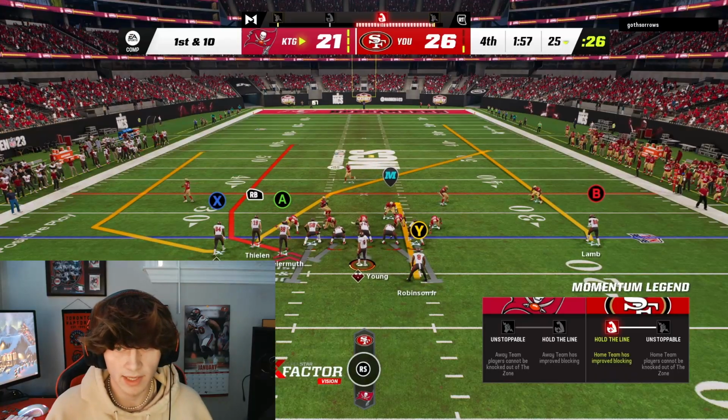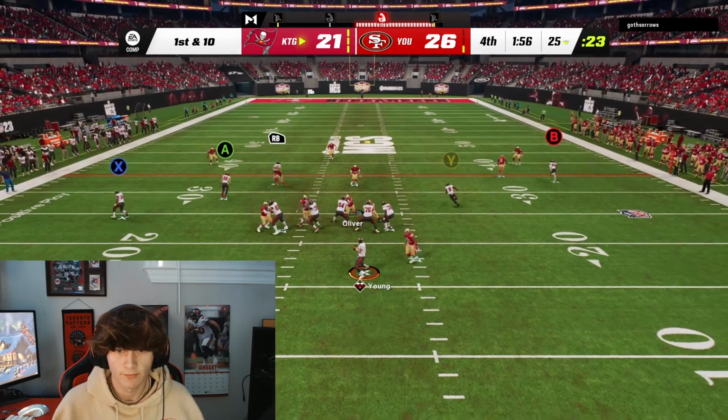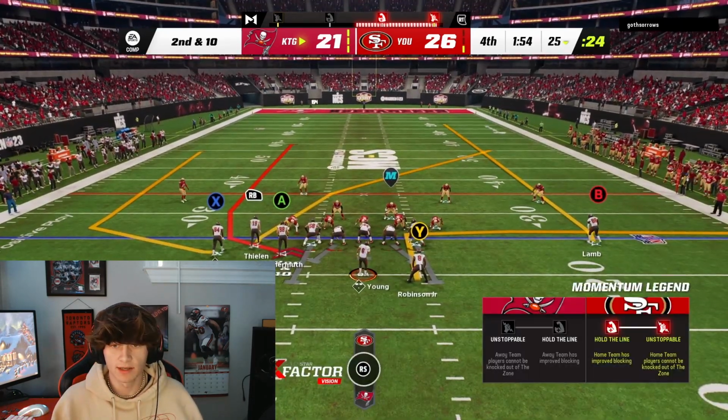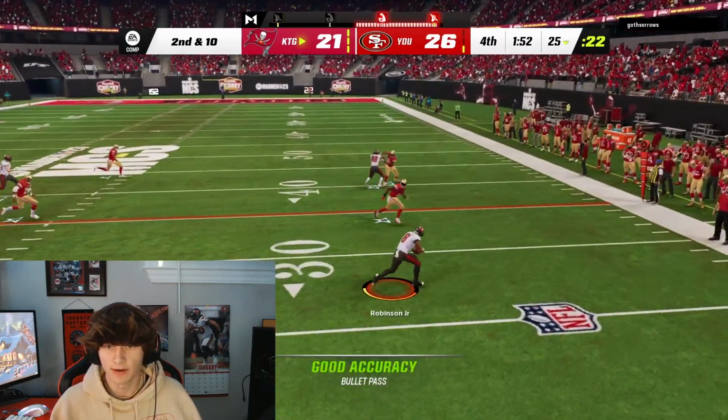Okay, so we're down five. We have the ball, three timeouts, under 2 minutes. Let's go win the game. I think I can make a clutch drive right here. Go down the field and let's win it. Okay, he threw a blitz at me. I think he's gonna go to the same thing, so I'm gonna put Robinson on this route instead. And he did go to the same thing.